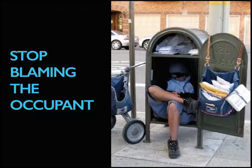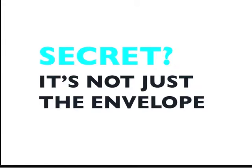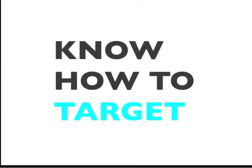So the secret is that it's not just about the envelopes. We need to look at other stuff. One of the primary things with net zero energy that I think a lot of folks are missing is the first step. When I've sat down with design teams, they all say, well, first let's get all the CBECS data and let's find out what the HERS rating is of other commercial buildings or residential homes in the area and see how we compare to those. And then we want to reduce the energy from that by 70% and yada, yada, yada.